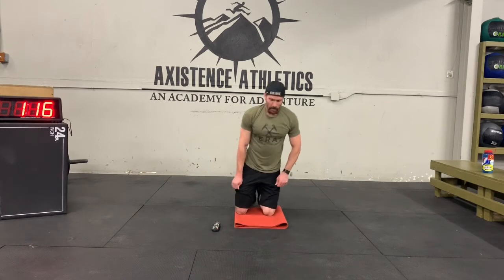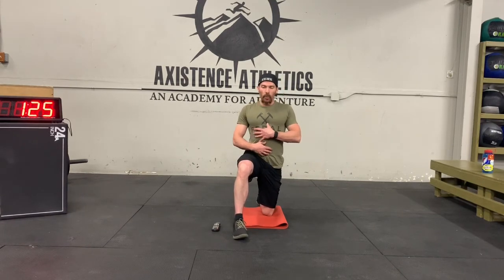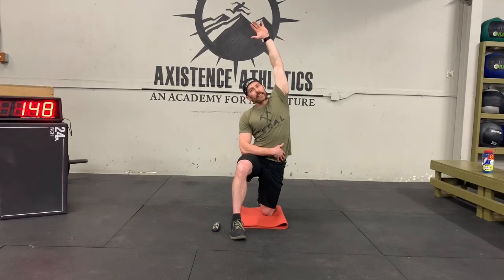All right, we're gonna put this other leg, so now I have my right leg forward, left knee back. I'm still gonna get that little ab contraction here. Shoulder blades are back, chest is tall, and I wanna squeeze, stand as tall as I can. You're gonna feel a little bit of hip flexor stretch down the front of the quad. And if we want a little more accentuation, we get the hip flexor into the obliques, into the lat, into the shoulder, and just come across the body slightly.